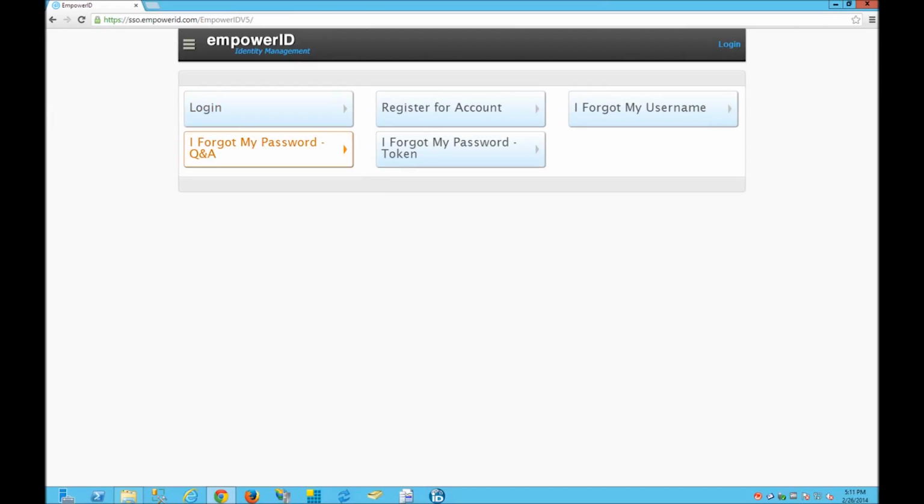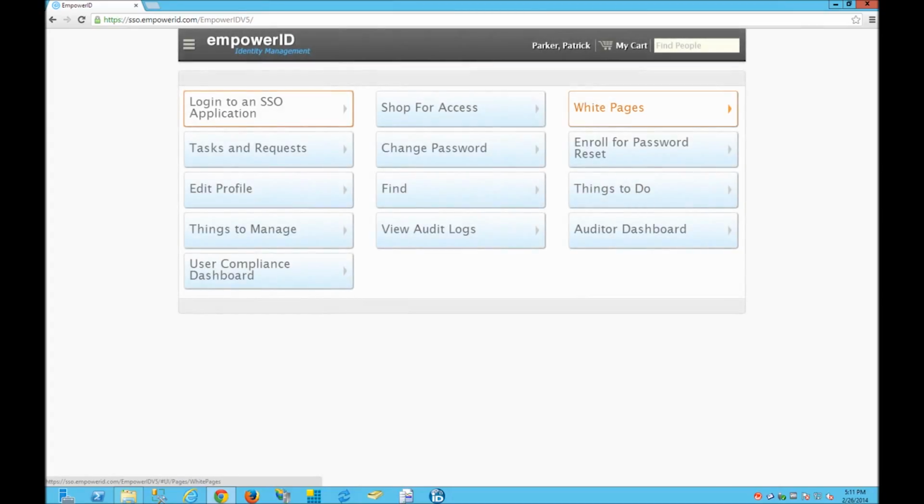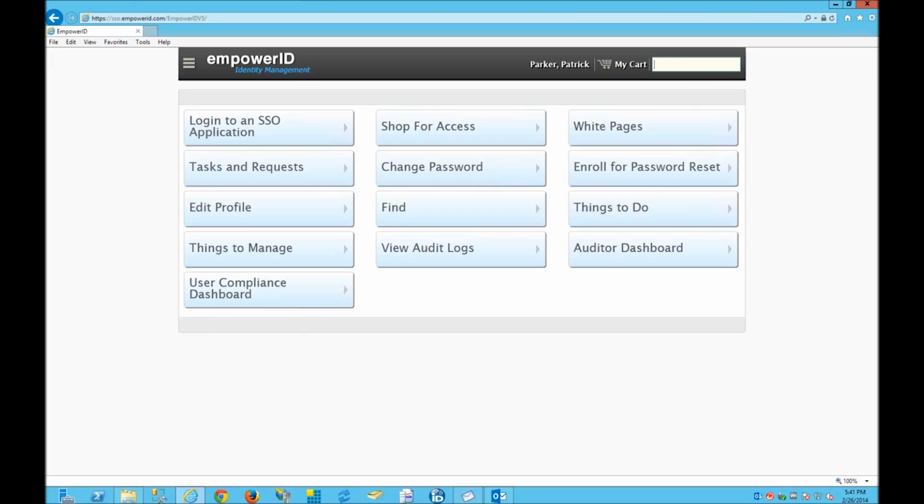Now back in our lab, if I log in as a Helpdesk user, trick. Alright, so now I'm logged into the system as someone that has Helpdesk password reset capabilities. I want to go find a person. So let's go find Anna Abbott here.